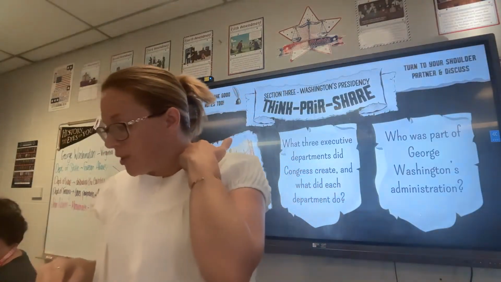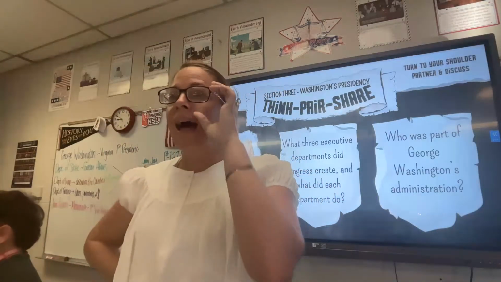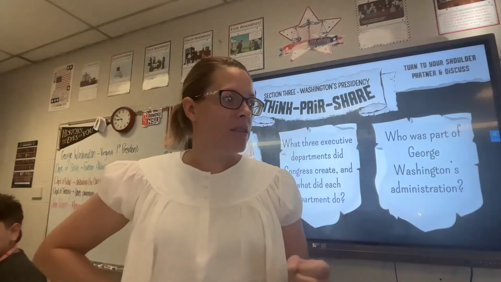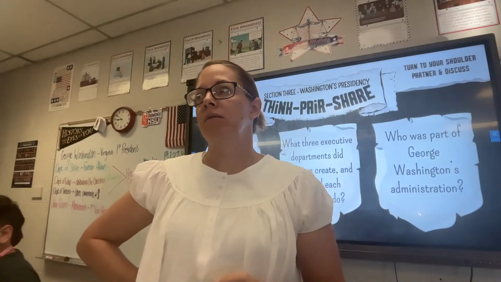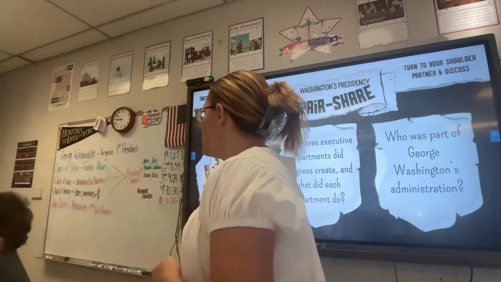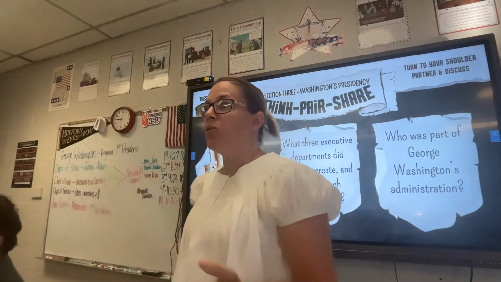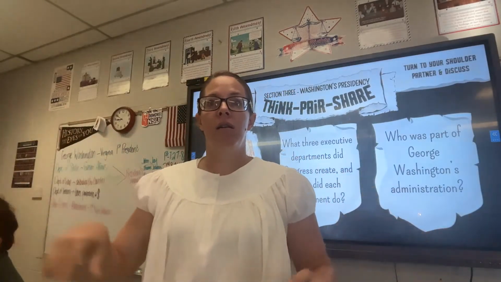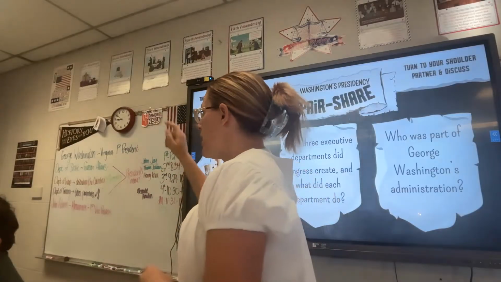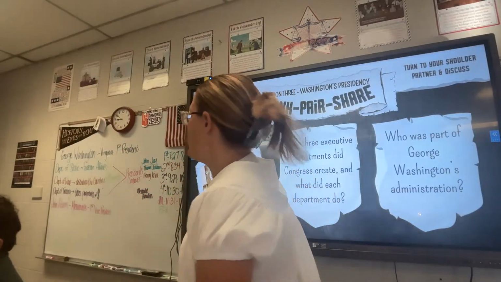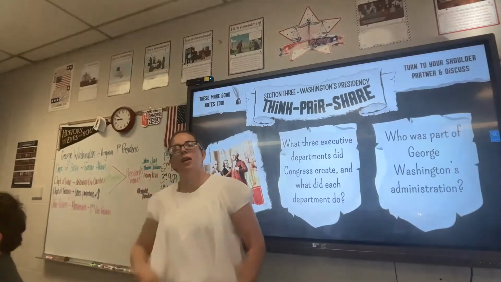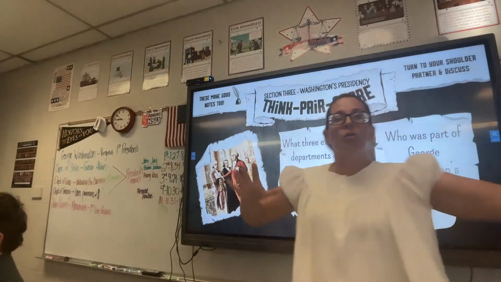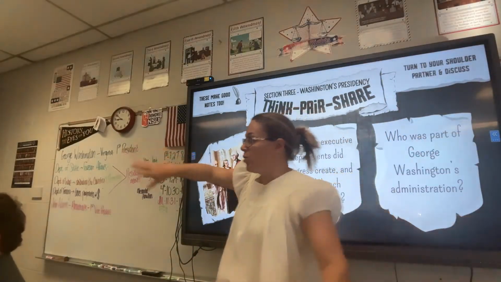Now it also says that George Washington is allowed to seek advice from those department heads. So George Washington's walking around or sending letters to them individually. Hey, can I meet with you? Hey, can I meet with you? Hey, can I meet with you? But then if he's talking to the Department of State, then he's got to go and talk to the Department of Treasury. So it's just this big, huge telephone game that's going on.